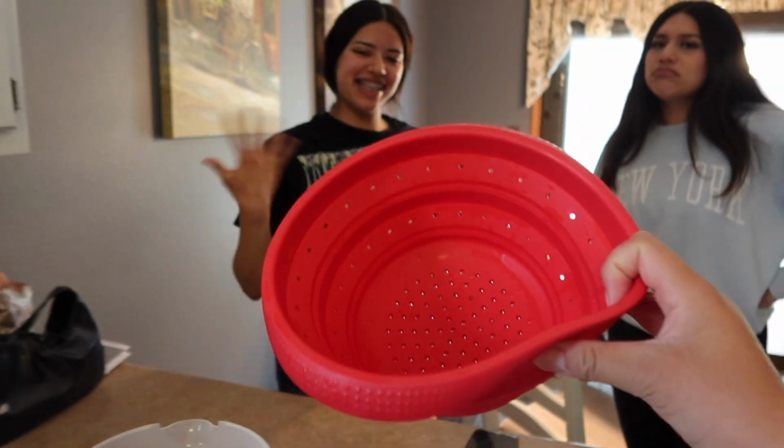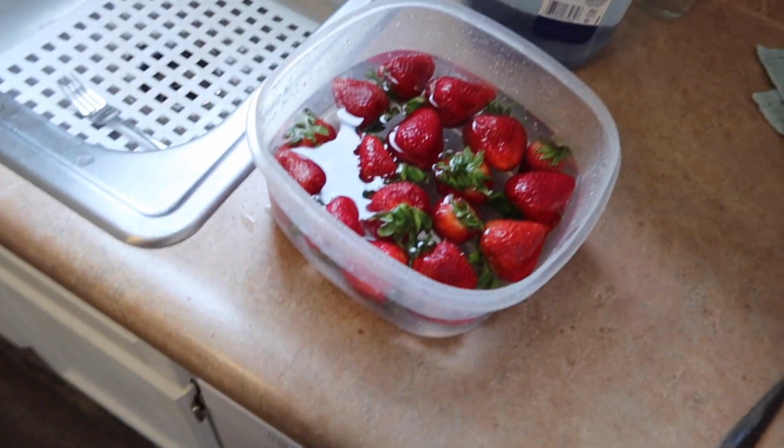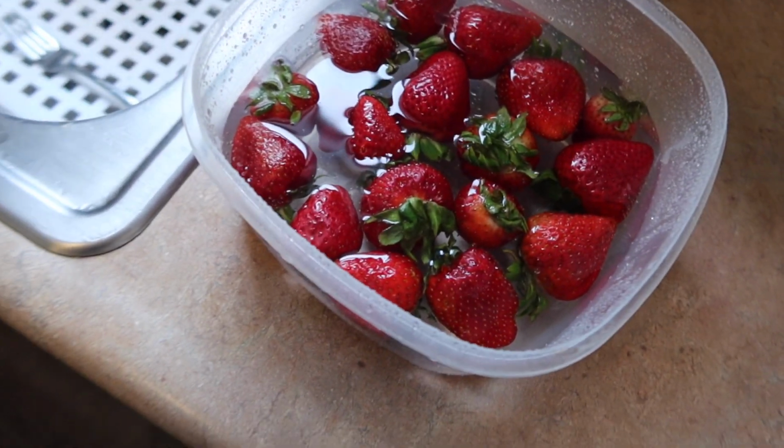This is so funny looking. I know! So we have everything. Oh my God, you guys, look at the strainer that we have. Why does it look like this, you guys? This is the only one que tenemos, so we're gonna have to make it work. Vale is gonna let the strawberries soak because if you don't wash them, they have bugs and you can die. You don't need bugs. Literally.